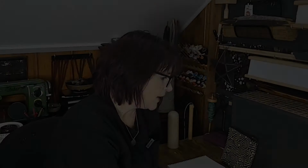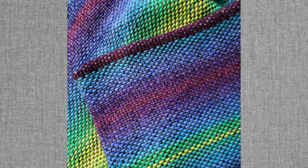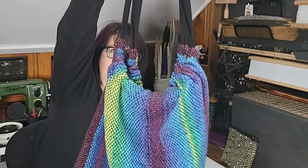Now this is parrot stripe. From here on out, it's hard to pick a favorite, but I do love this one. This is parrot stripe in the warp and charcoal gray in the weft, and another simple slouchy market tote.